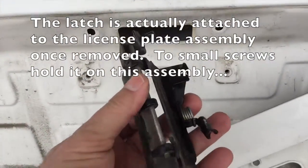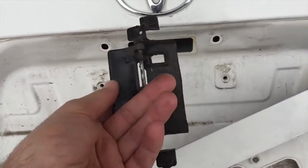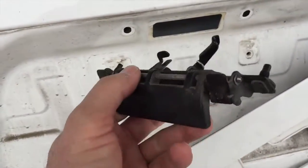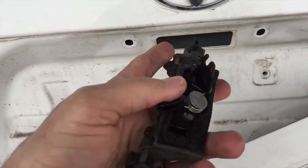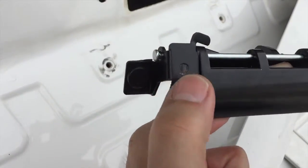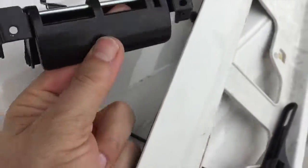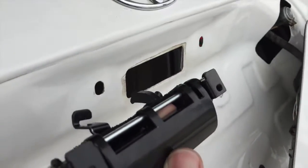Toyota gave me a quote of over $500 to actually change this out. This is absolutely nuts. I ordered this part right here brand new off of Amazon for 19 bucks, and it seems to have the same plastic parts on it. We'll see how it does. eBay has them also. Before putting the latch back in here, make sure you secure it using 1 screw there and 1 screw there into the back of this bracket right there. If you don't, you have to reassemble it all.